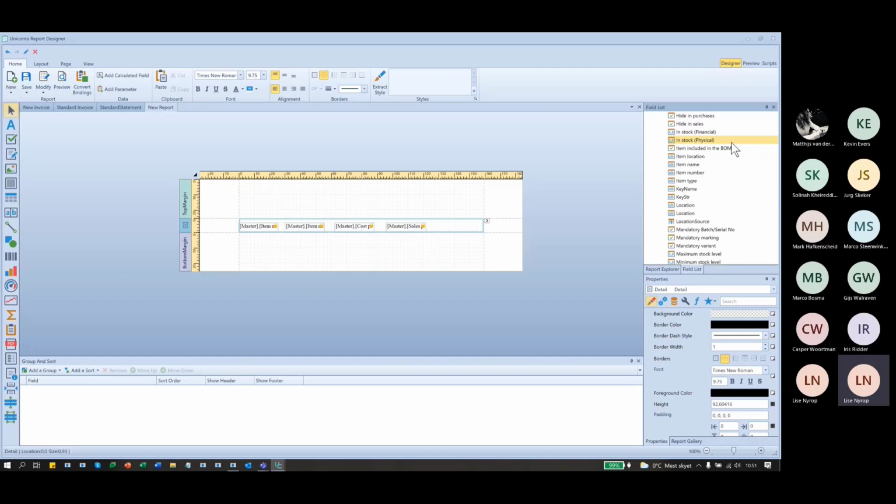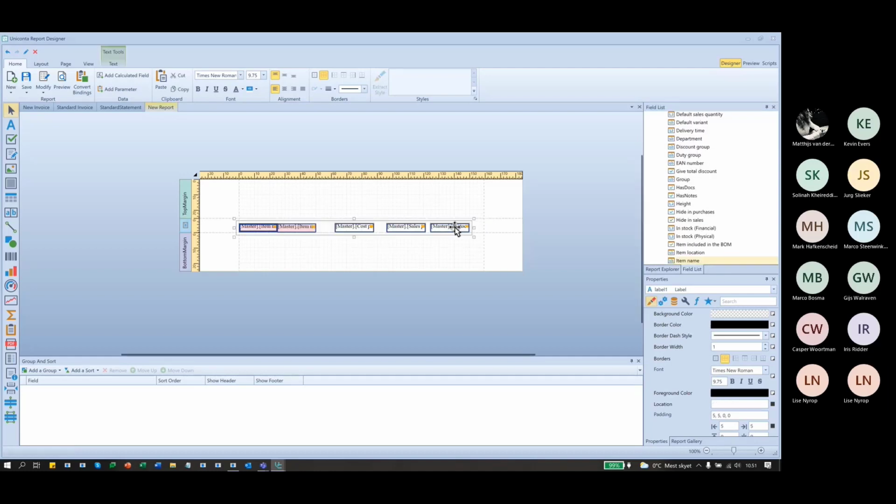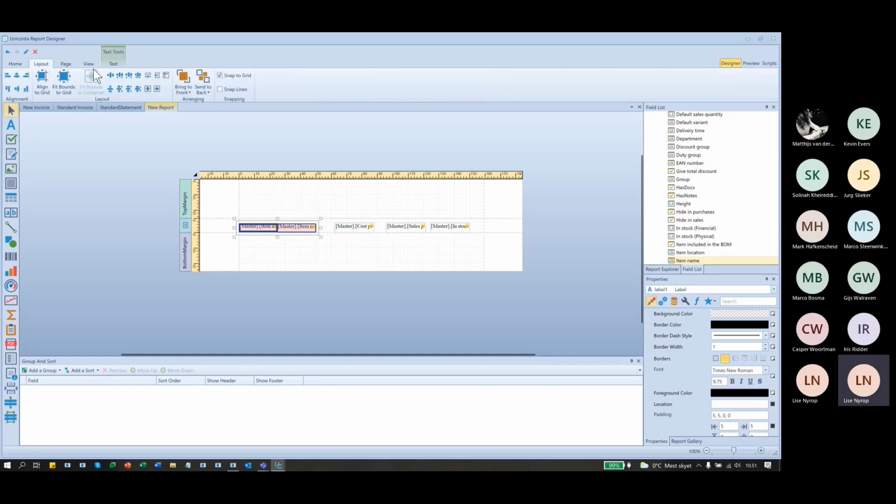Let's see. Now I am not using this in here. Let's see, like this layout, this and this. And then I would like this one to be over here, like this. There.